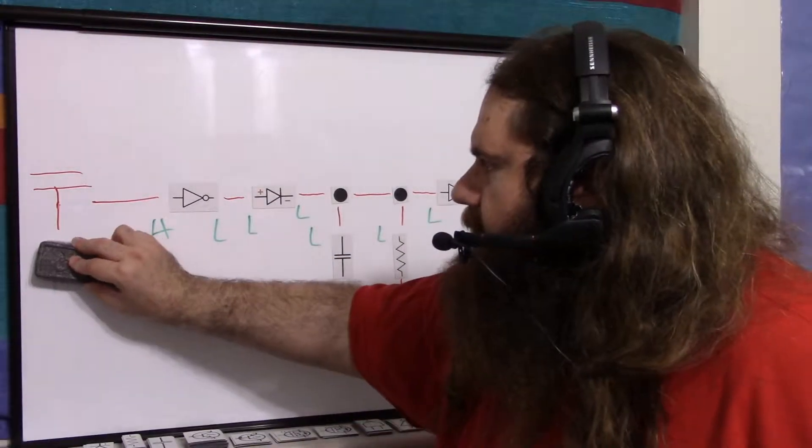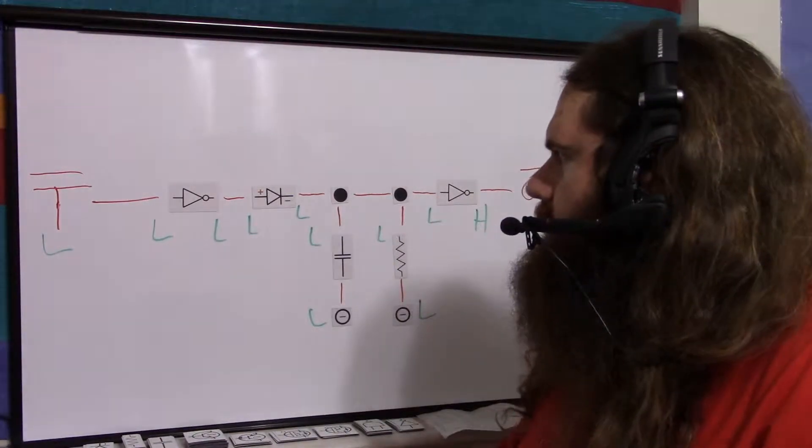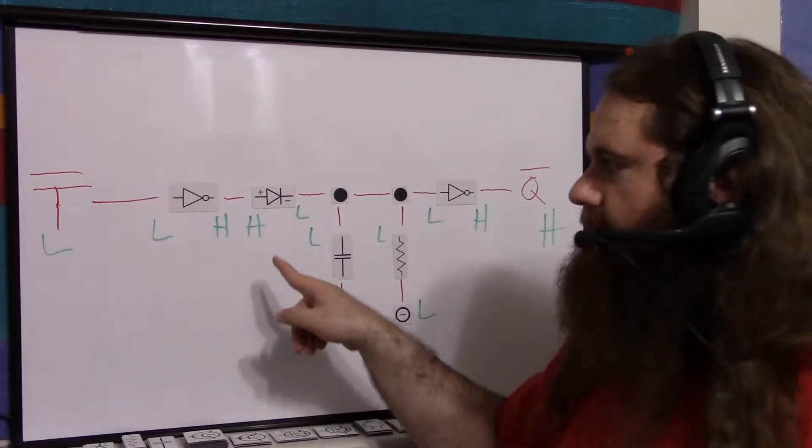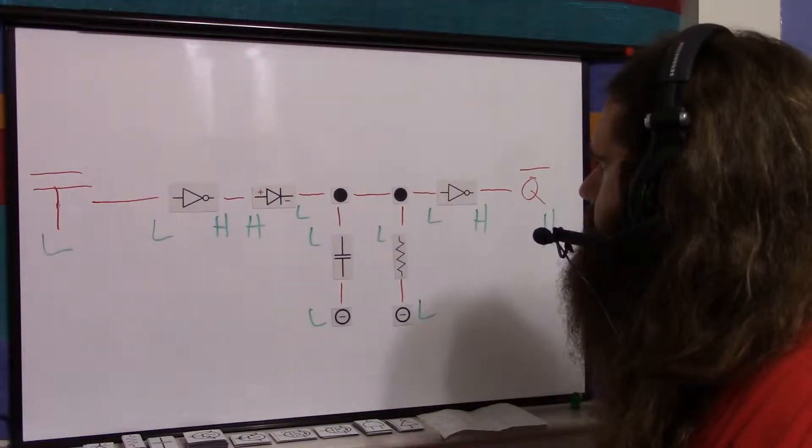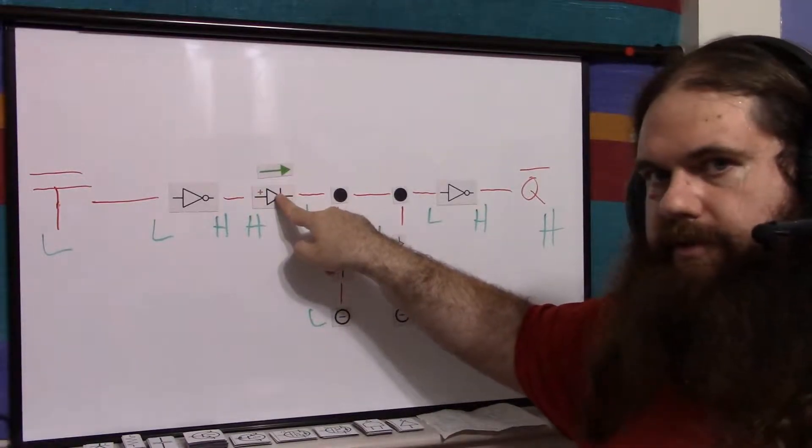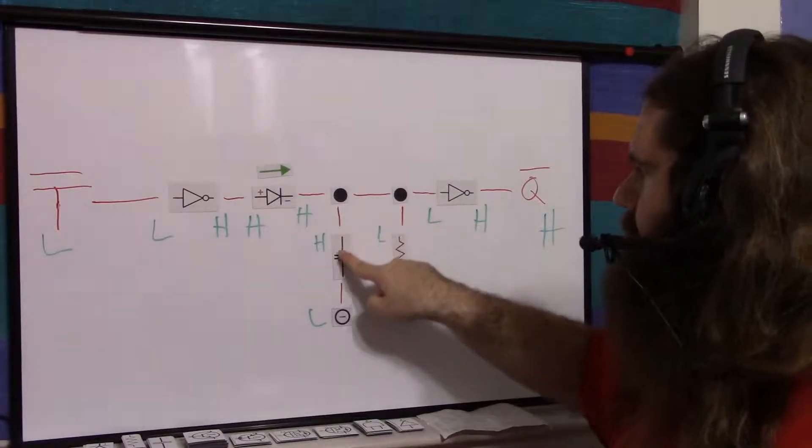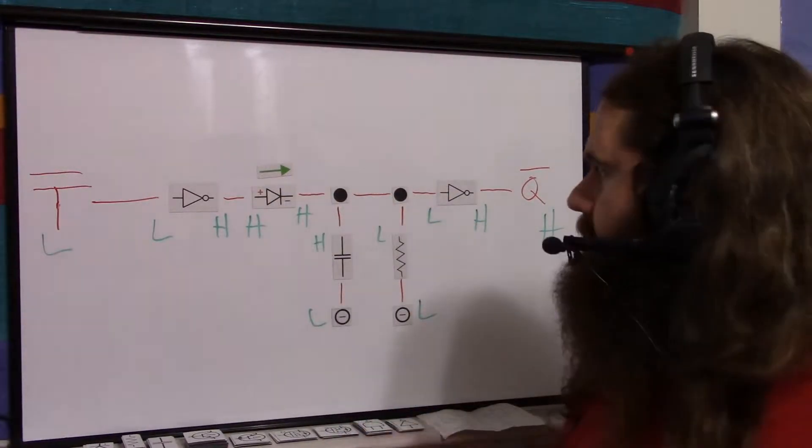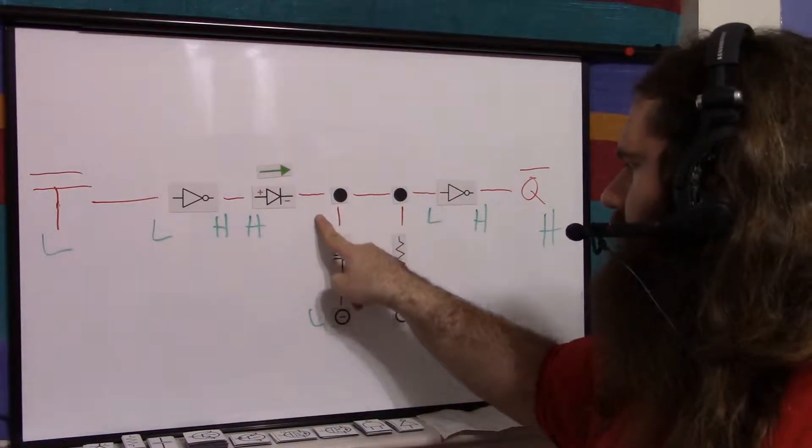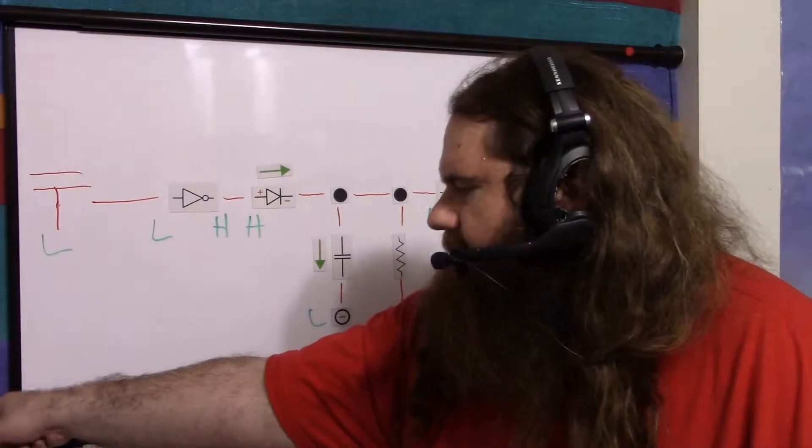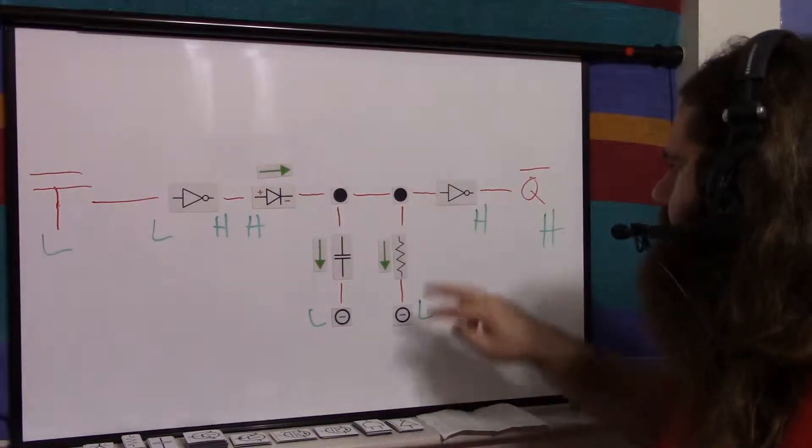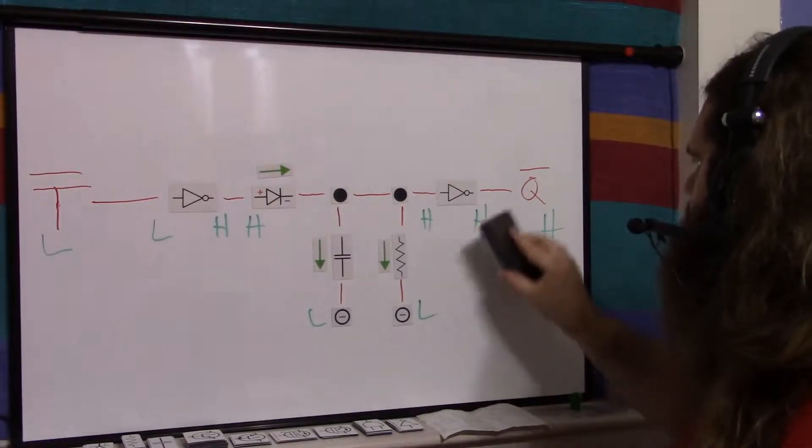So now, in order to activate this, we change the input to low. So we've got a low going into the diode, the first inverter, which switches the first inverter to a high output, so we're getting a high on this side of the diode. We're getting a low on this side of the diode, so now the diode is going to begin to conduct. When the diode begins to conduct, it lets through a high, which means the capacitor is getting a high through here, because current starts to flow. We've got a high on the left, low on the right. So the capacitor has a high and a low, so the capacitor begins to charge that way.